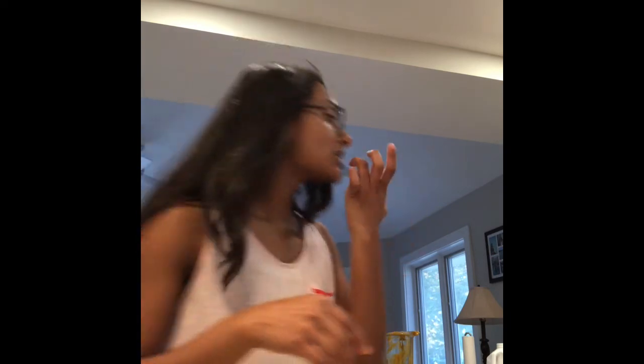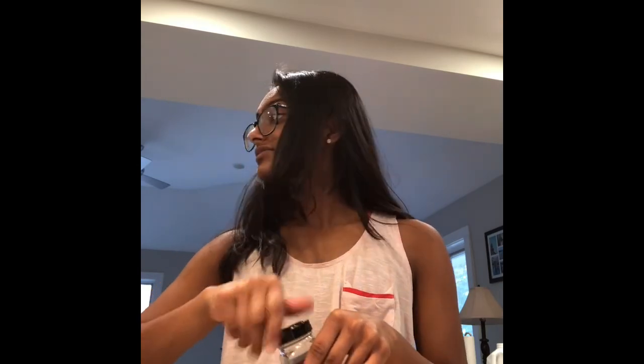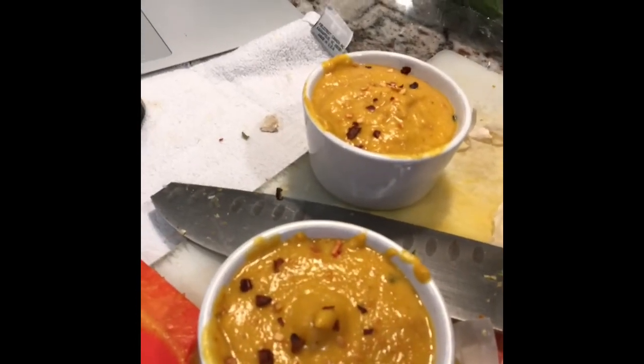Add a little bit more, top it off, and I think I am going to add just a quick pinch of red chili pepper flakes to really liven it up and add some color into it. So there you have it, folks. Delicious lunch. I'm just gonna go ahead and take a photo of this to show my mom.